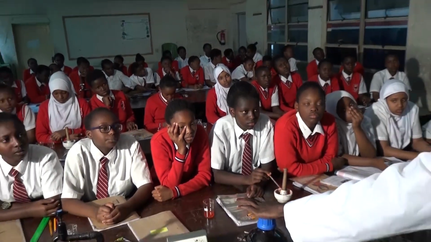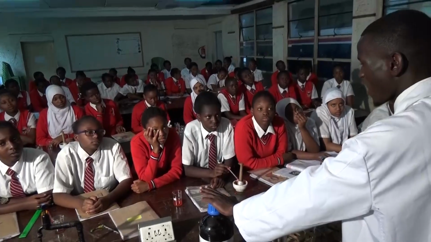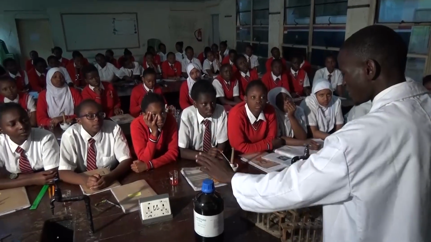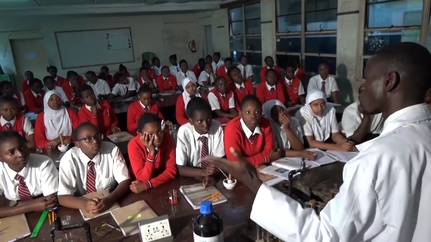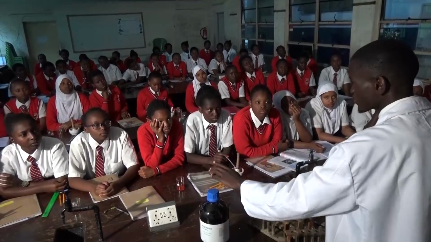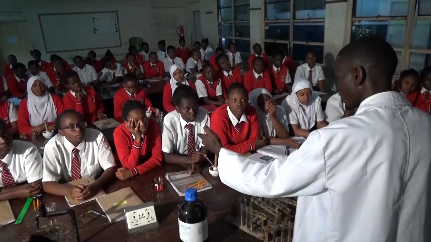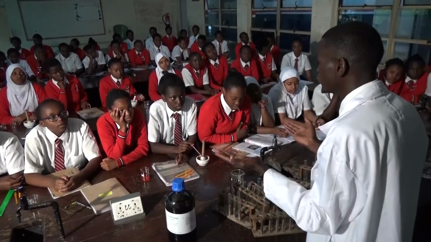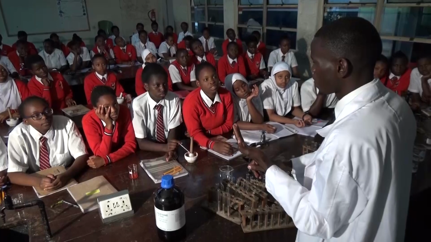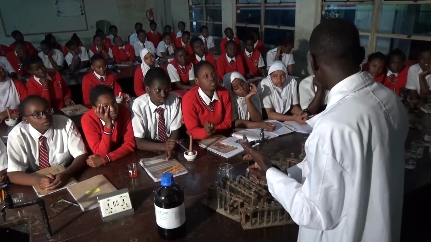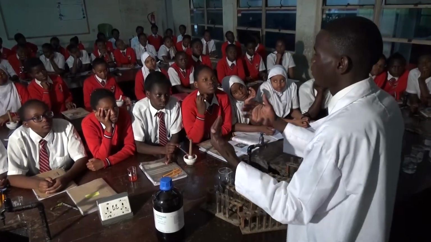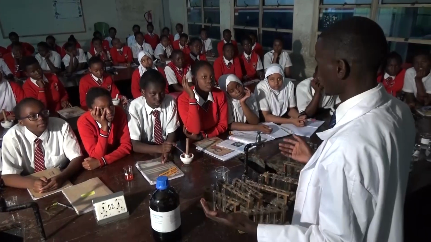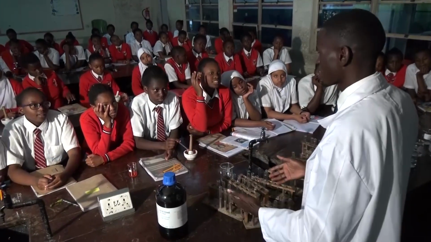The only application or the only remedy that you can have towards that burn is to add a strong base to that spot. The reason why you are adding a strong base is so that they react to form neutral solution. There is water going to be formed and a salt. So that will help you not to continue burning. That is how we can apply it in the laboratory.